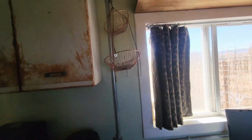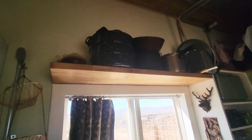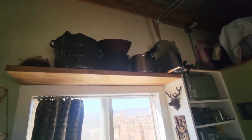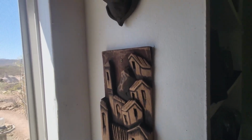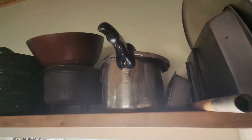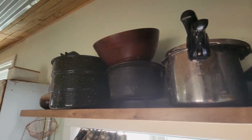Another nice feature is this new shelf. So this was actually the desk that was here before. I got some hanging brackets or floating brackets, and now I'm able to store a lot more of our big pots and pans, things like that, that just felt awkward and didn't fit in a place before.